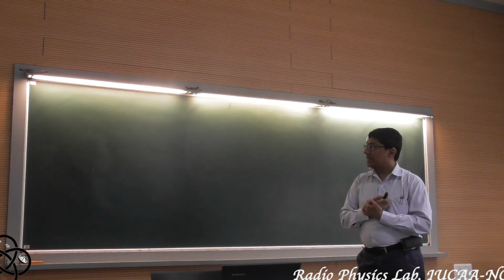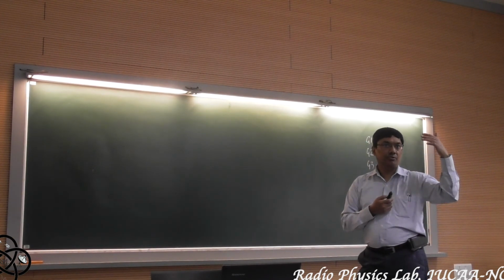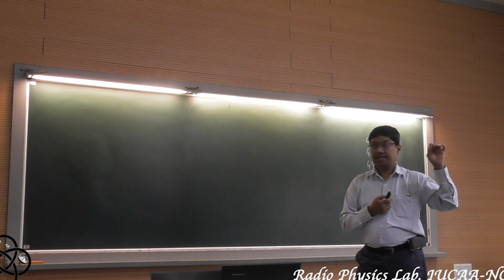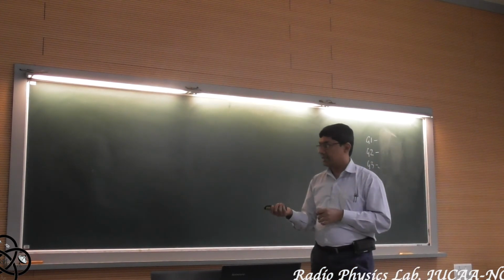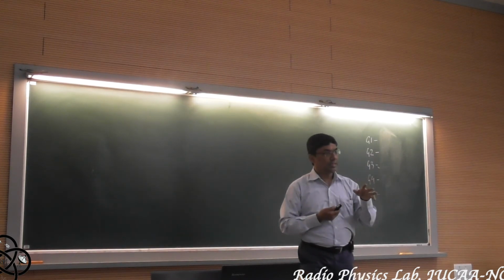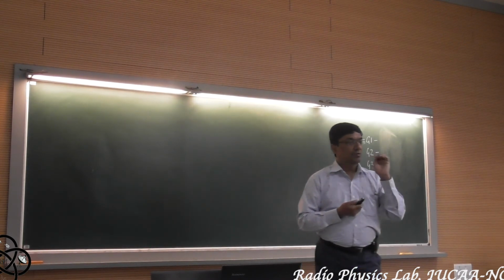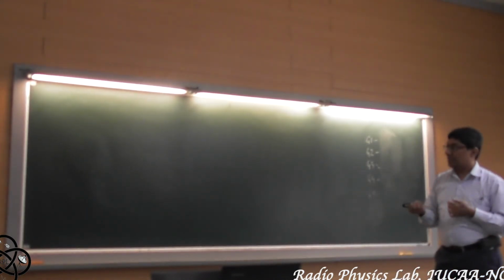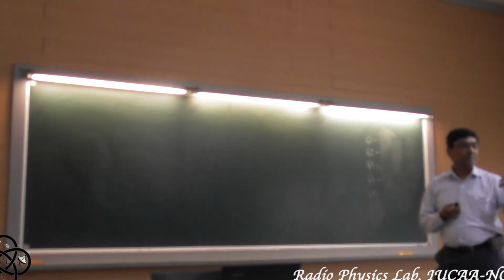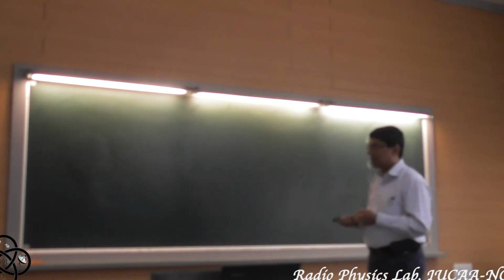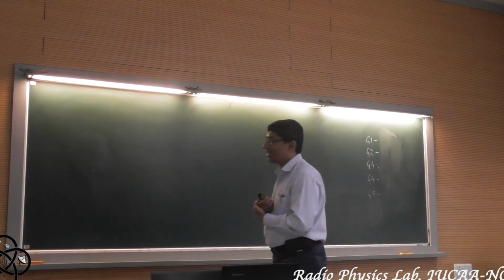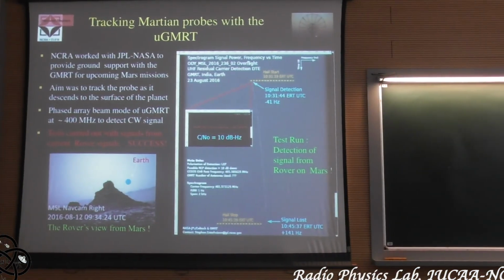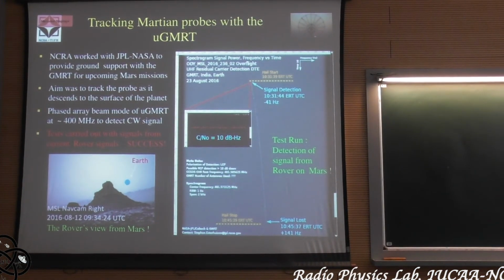Initially we did a test run. Well before it reaches there, it switches on the beacon as a test. Can you detect it? But before that, we tested it with the rovers. The rovers, which are already there on the surface, have a similar beacon. There was a time when it was turning on that beacon to talk back to Earth, and we were receiving, and we could detect that signal. This is a view from the Martian surface, what you would see from the rover, this is what you would see at the Earth. But we could actually detect this signal.